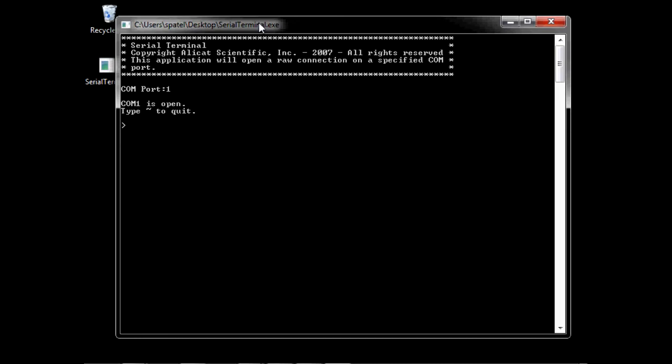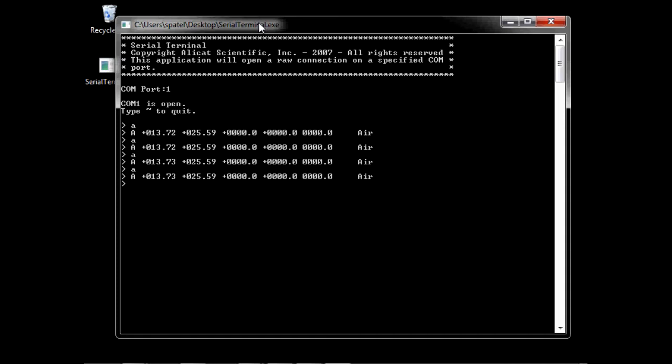Because we have already confirmed our unit identifier as being the letter A for this unit, simply type the letter A, followed by the Enter key. You can now repeat these keystrokes and receive a line of data each time A Enter is typed.